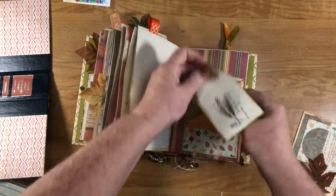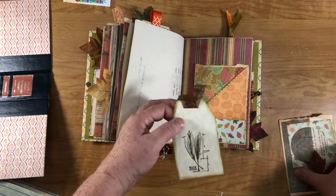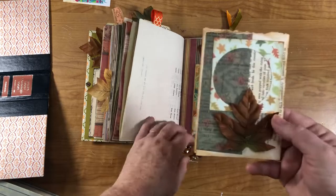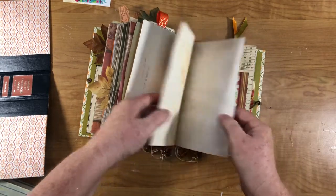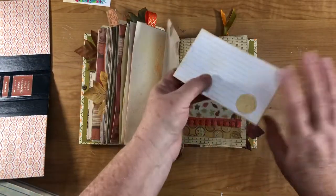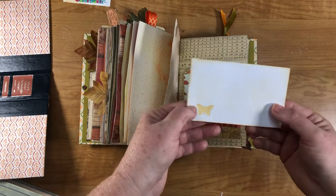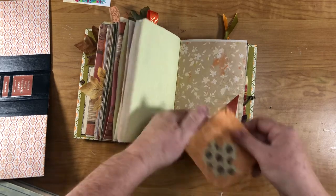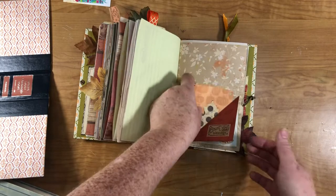Here's another one of those pockets made out of a book page covered with scrapbook paper. I found this scrapbook paper I bought years and years ago — it came in different sizes, squares and rectangles — and I had forgotten all about it, but it worked out perfect because all the colors coordinate. Stamped tag. Just a journaling card with blank paper on the back, some collage work and a silk leaf on the front. Another tuck made out of scrapbook paper on my desk with some ribbon, collaged together. This is an index card with a butterfly cut out and just a circle of colored paper behind it so it shows through.